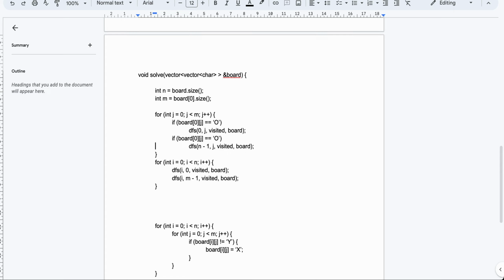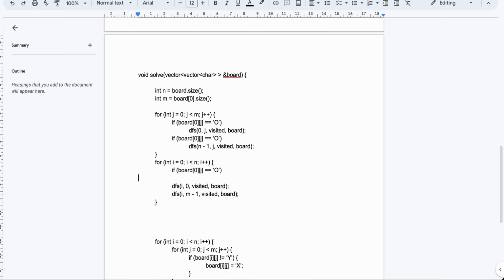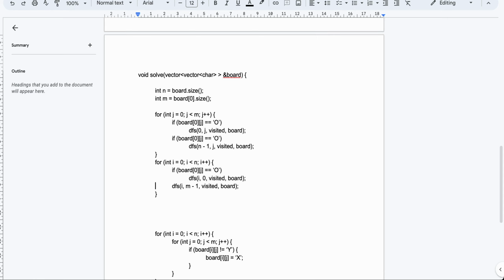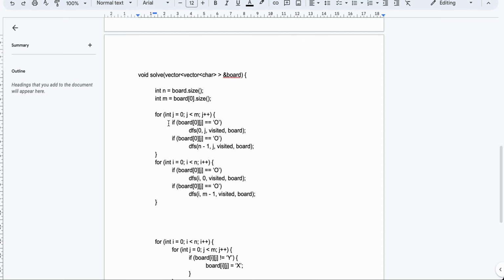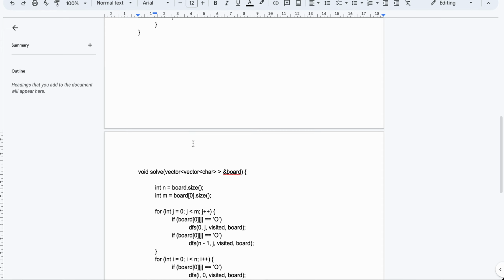For this one also, board of 0 j. So if it is an O, then only start from the boundary, and from that O visit all the O's.